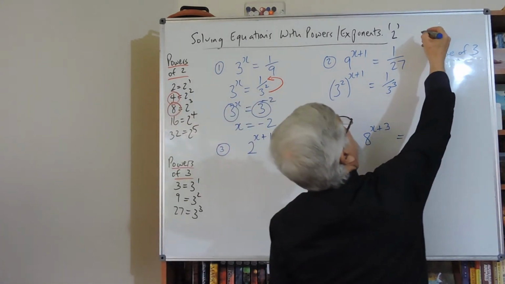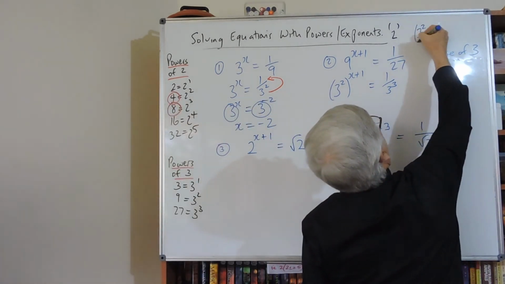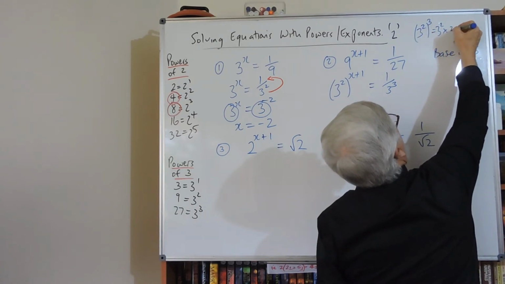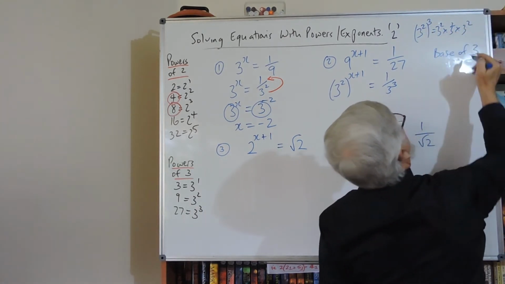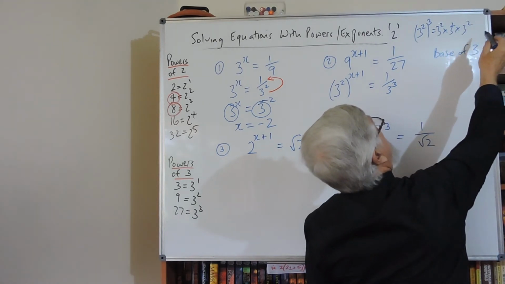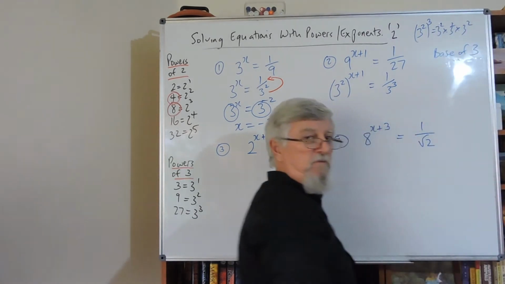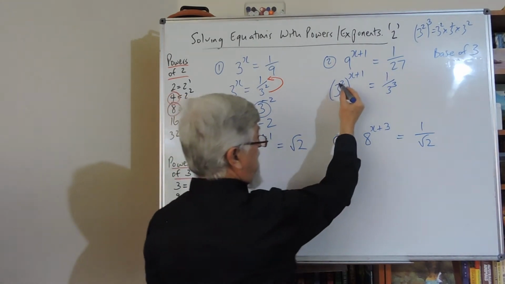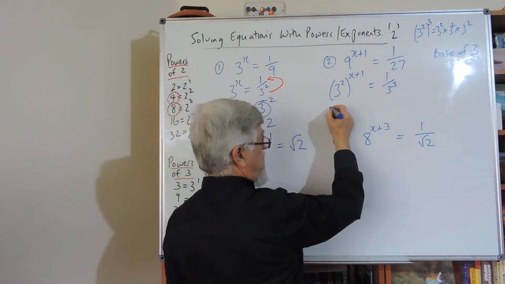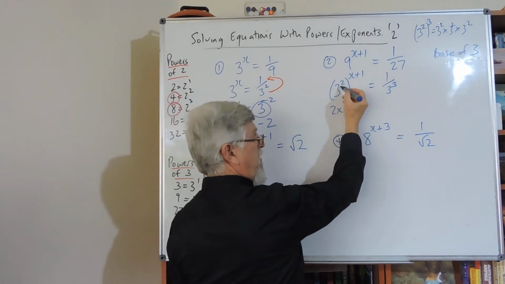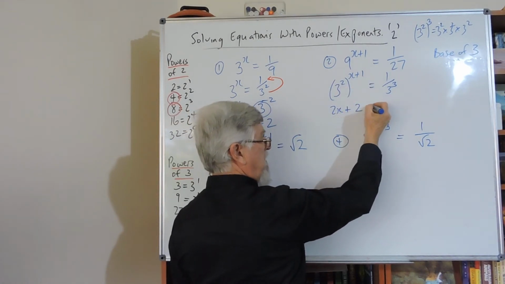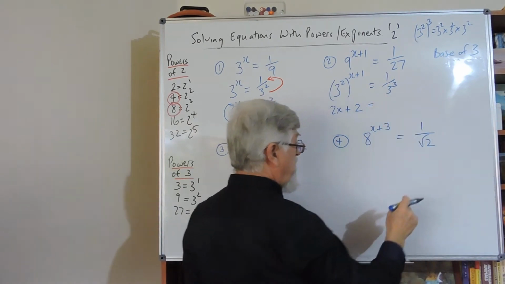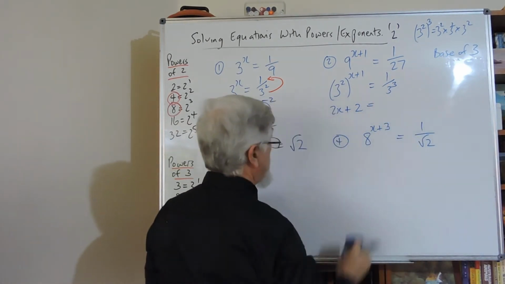So if I had 3 squared to the power of 3, that means I write this 3 times. 3 squared by 3 squared by 3 squared. 2 plus 2 plus 2 is 6, so 2 times 3 is 6. So when you have a power raised to a further power, it's a multiply. So I'm going to multiply that by that, so that's a 2x. I'm going to multiply the 2 by the 1, that's a 2. And I'm going to move this from the bottom to the top, and I probably need to put in an extra step.